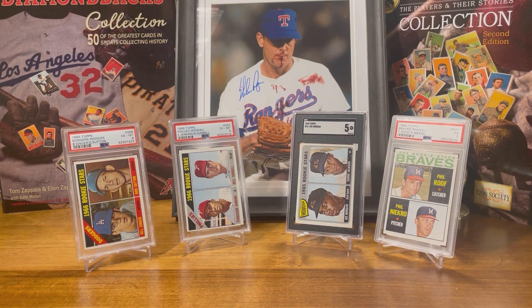That's probably the best deal for the quality of player for a vintage rookie card, possibly in all of baseball card hobby. And number four is a 1964 Topps Phil Niekro in a five. This goes on eBay for about $300. Phil Niekro is Hall of Fame class of 1997, with over 3,000 strikeouts and over 300 wins. He's a five-time Golden Glove and a five-time All-Star.